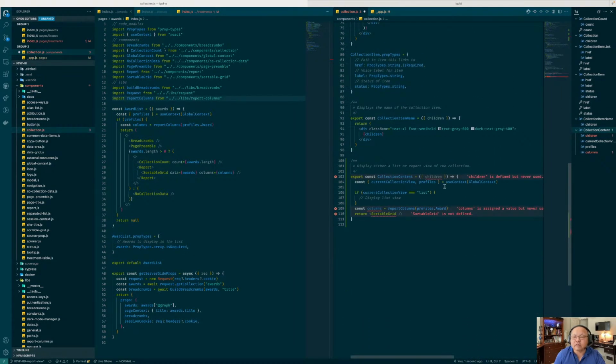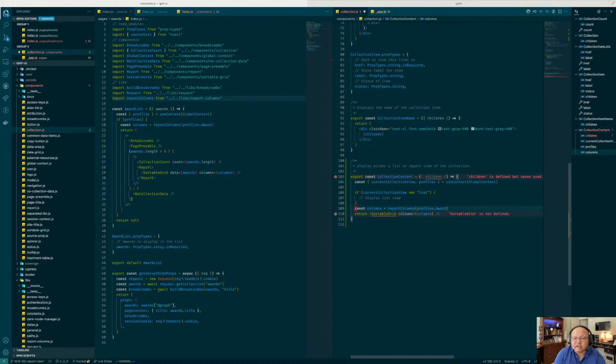So children, which will be in here. So here I get the columns. So columns equals columns.